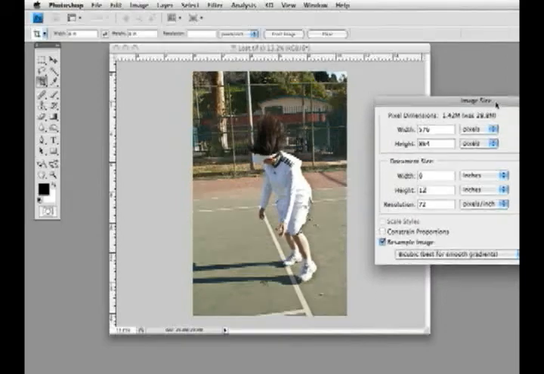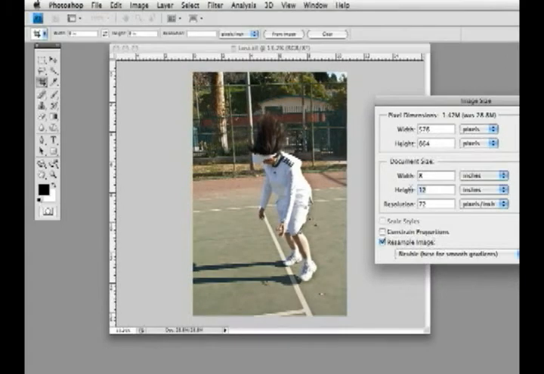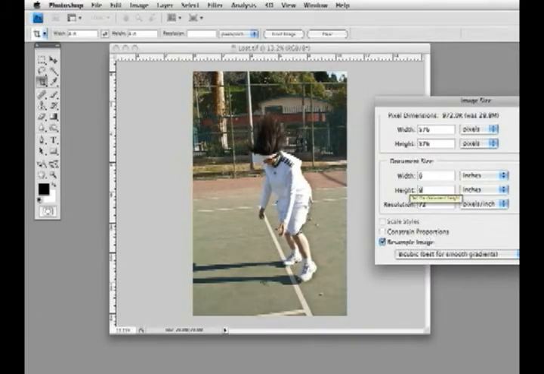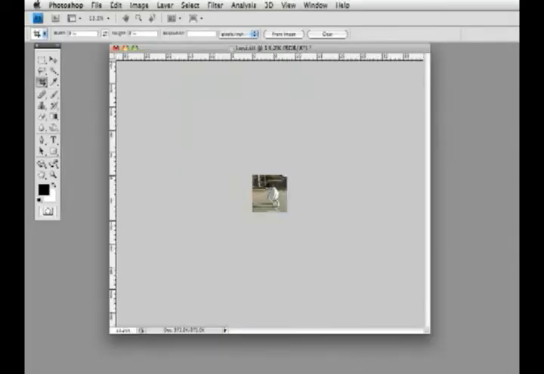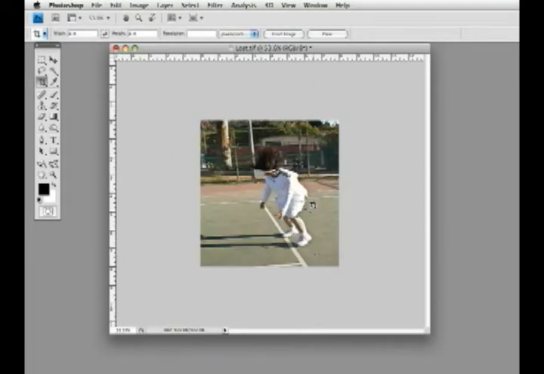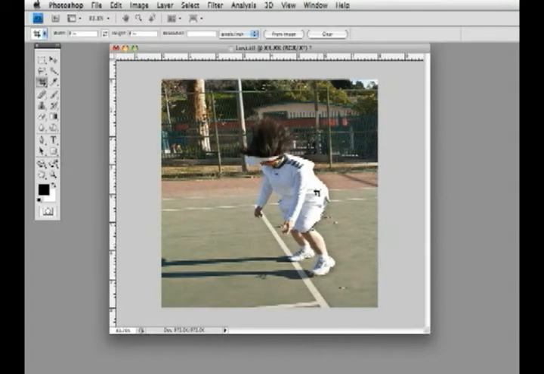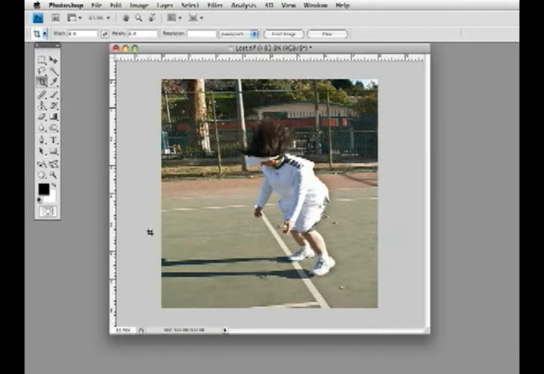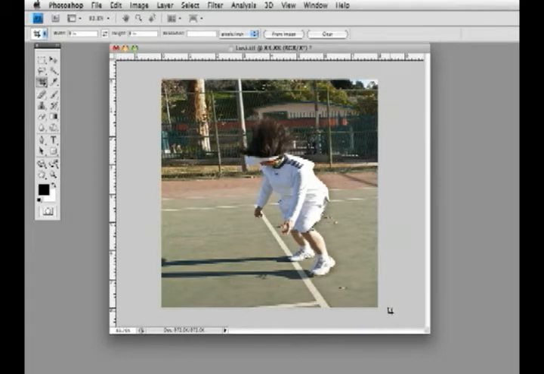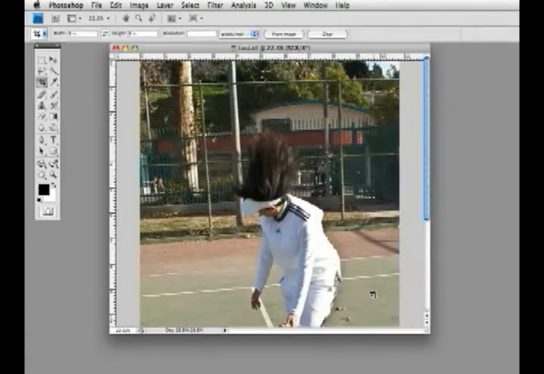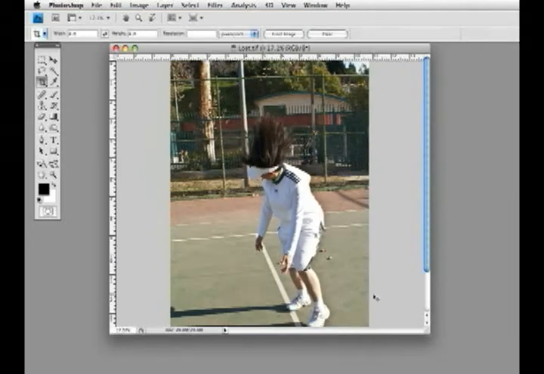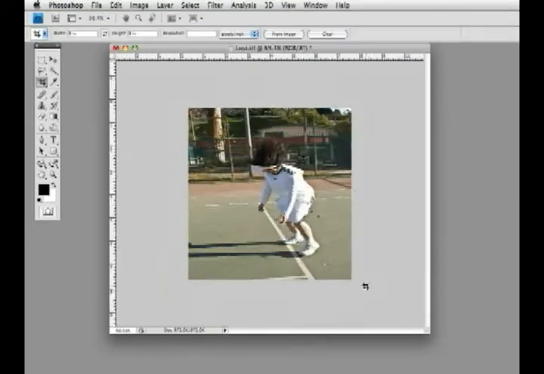So if I type in an 8 by 8 width and height and click OK, it completely squashed the image. Can you see that the proportions have changed? Yes, the image is now a square shape, but it squished it down like a pancake. So this was before and then after.